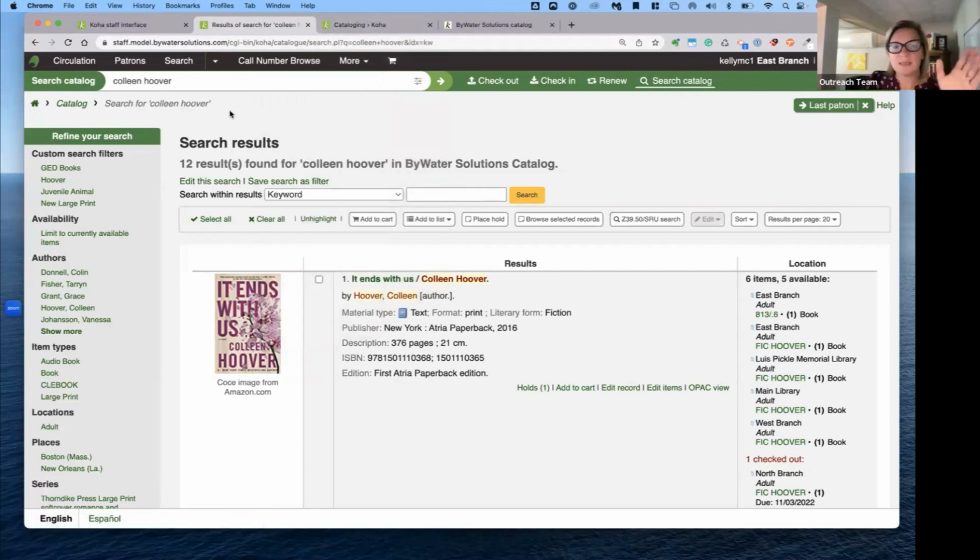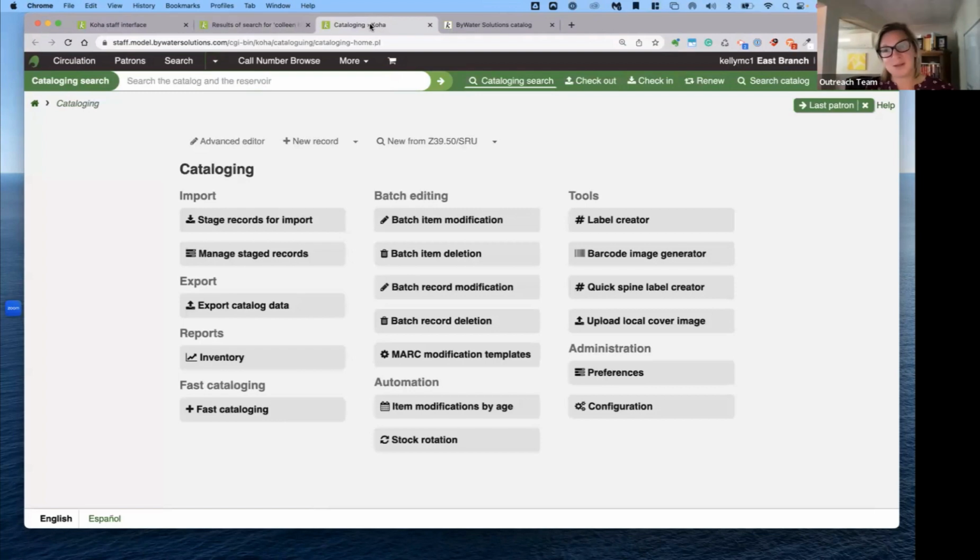So I'm easily able to stay in maybe my reference interview with my patron, but I can also access the cataloging module in another tab, or leave that reference interview and then go to the cataloging. So I'm kind of a person that likes the tabs because sometimes maybe I'm not finished or I want to make sure I continue with that or remember to place that hold, but then I have to go and do some cataloging work as well. So think about just the workflows in the processes.